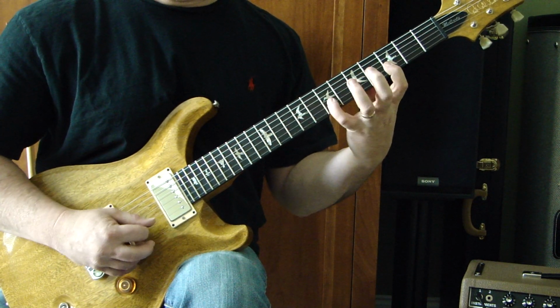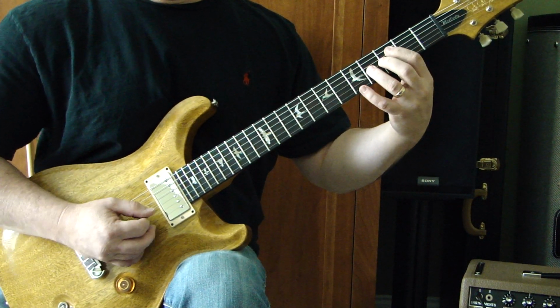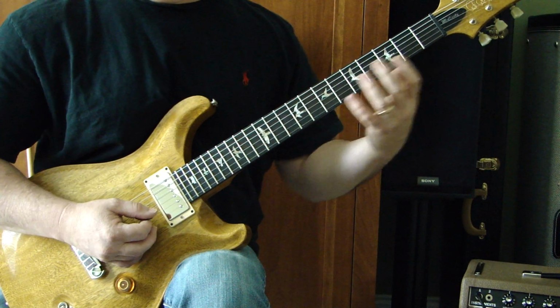And this phrase again. Sliding into the 4th fret of G, 2nd fret of D.